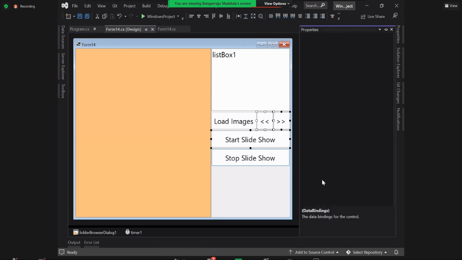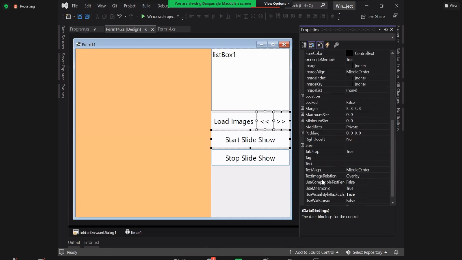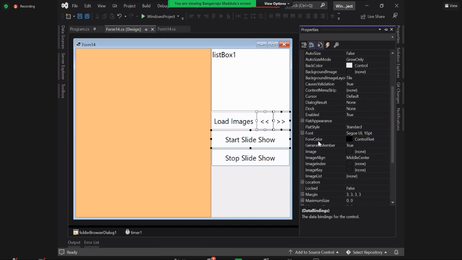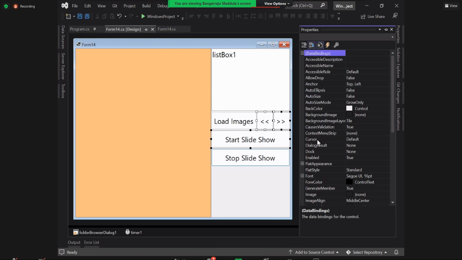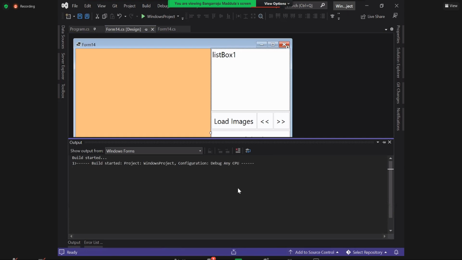All these three things, I'm just going to make them enabled false, not visible false. What is that? Enabled false. So that you cannot click on the three buttons now.